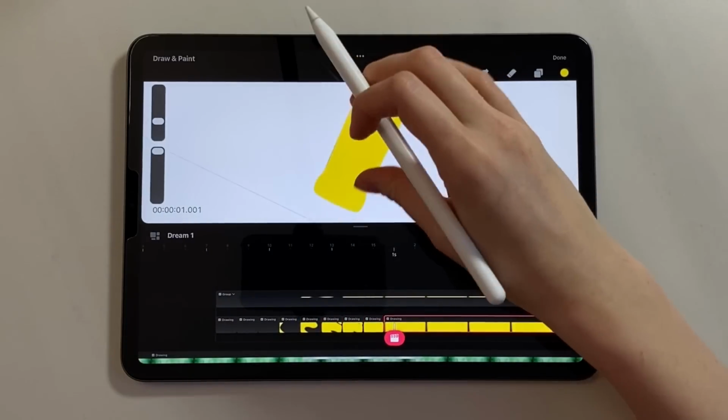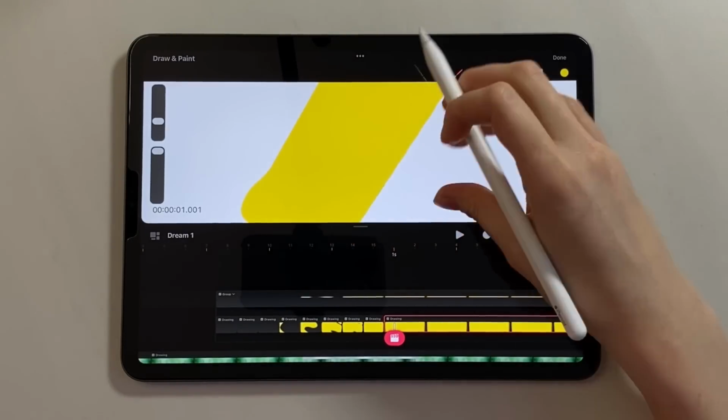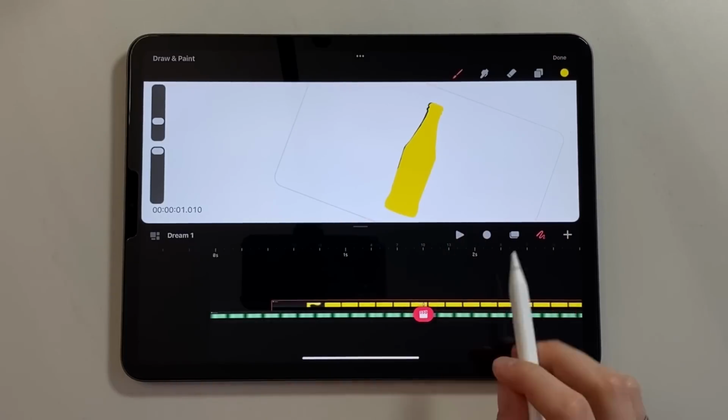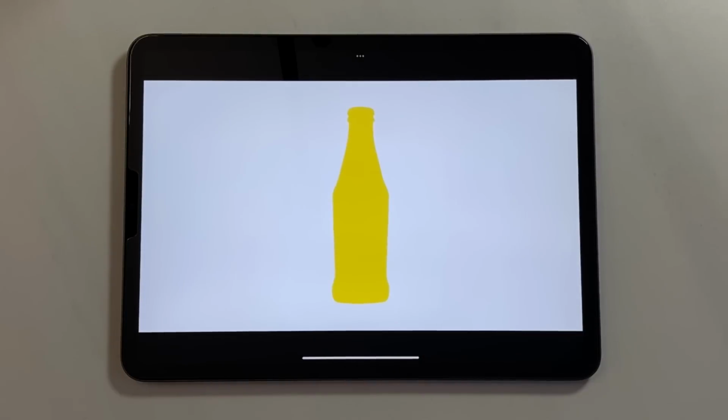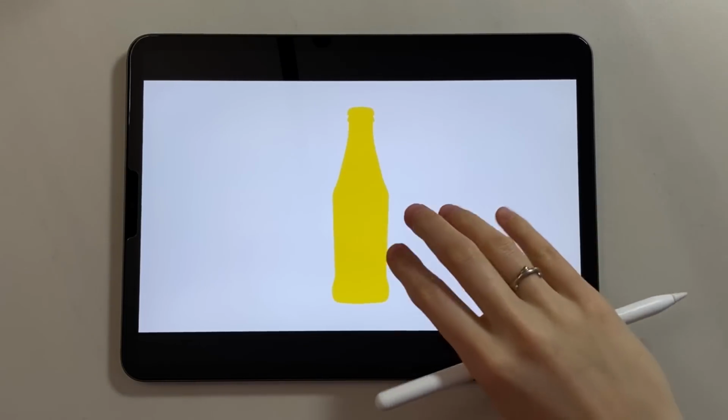I found several artifacts where the bottle is shining through in the wrong places. Let me quickly fix this now. And watch the preview. At the end, it looks a little strange now, but we will finish the end of the animation later. Let's move on to the second liquid layer.